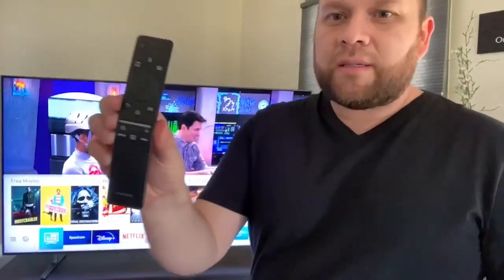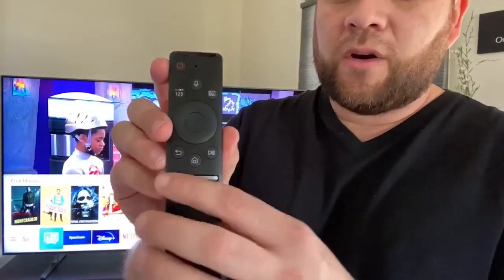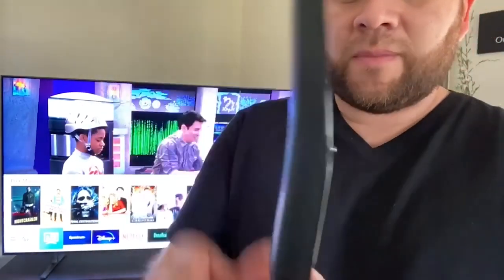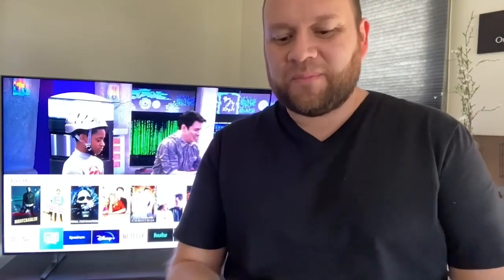So the remote on this thing looks like this, okay? It's a pretty narrow remote. There's not a whole lot of buttons on there, so it's not real daunting. Sometimes you can get a remote that's got so many different buttons on there that you don't really know what to do with, but this is what the remote looks like. It's almost a little bit narrow to lose into your couch or your recliner, but just keep an eye on this bad boy.